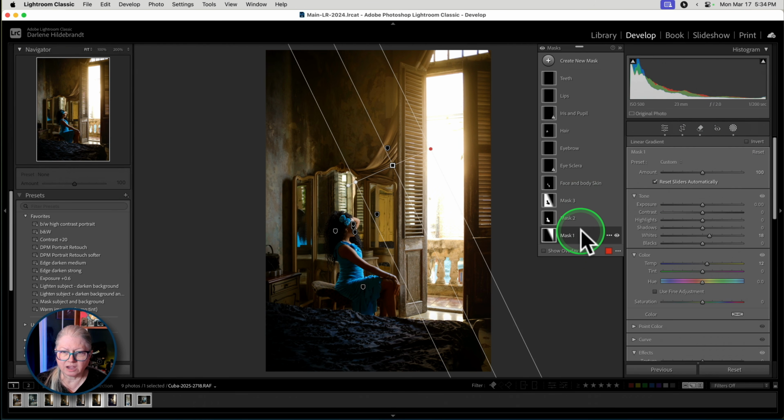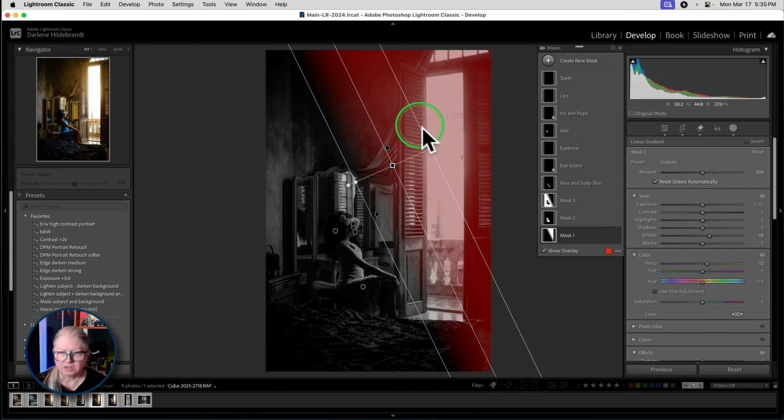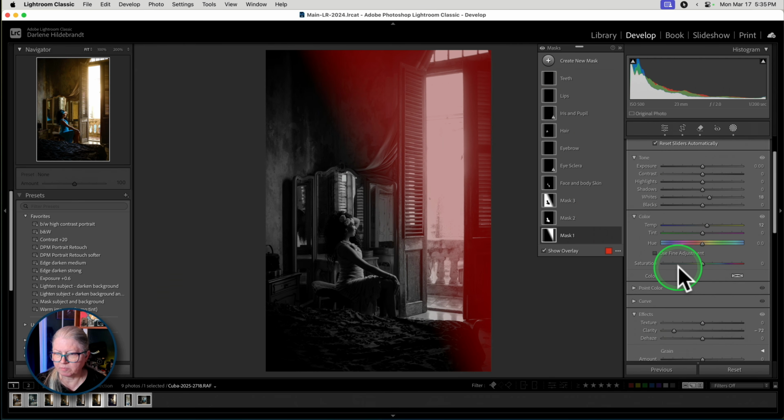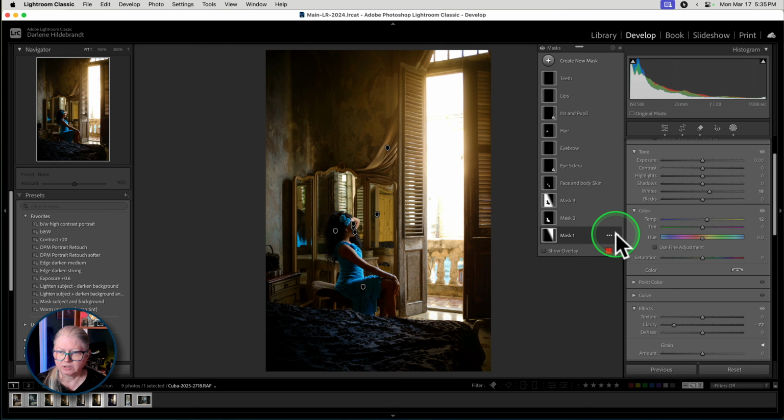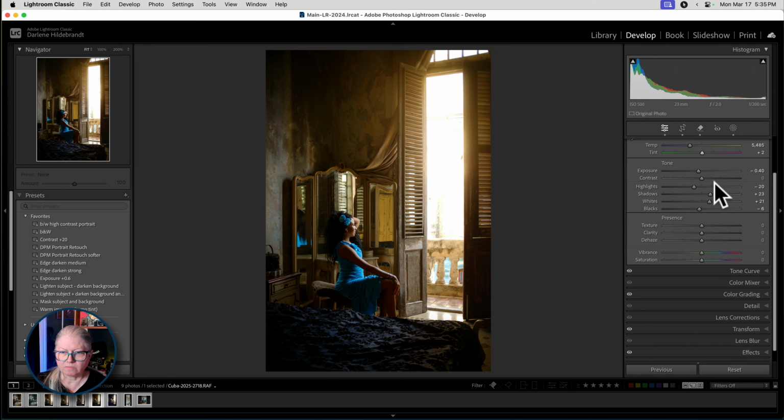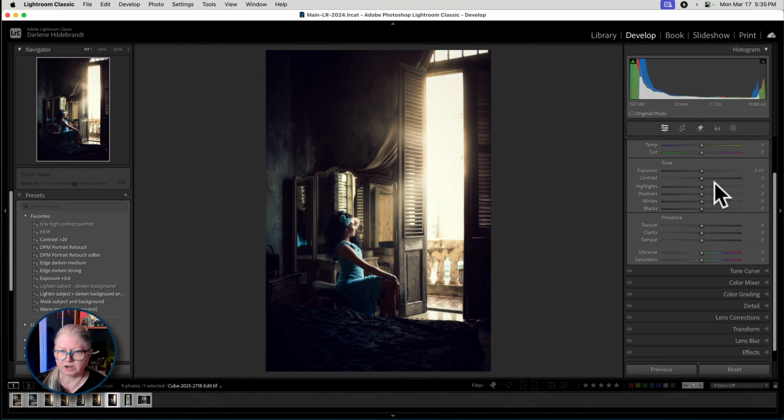The vision that I had for this image when I took it was that I wanted the light to fall on her and be very soft, but also dramatic. And I wanted the final image to have an old world, kind of rustic feel. But it wasn't doing what I wanted in Lightroom. Here's the mask that I added to warm up the corner, and I lowered the clarity to create a bit of a glow. You can see what it's doing here. So the initial glow was created with Lightroom, but I wanted to take it a step farther. So I sent this image over to Luminar as a plugin and created this final image.